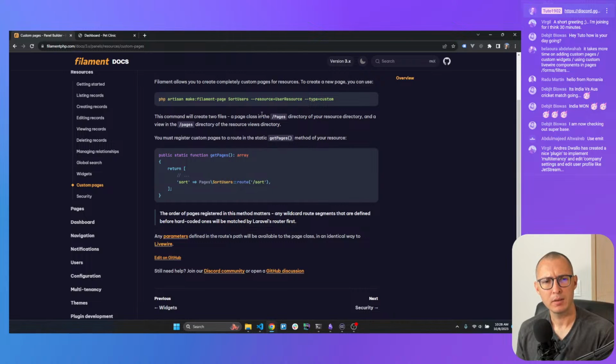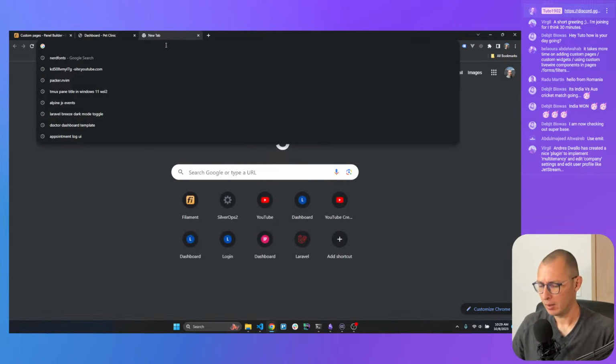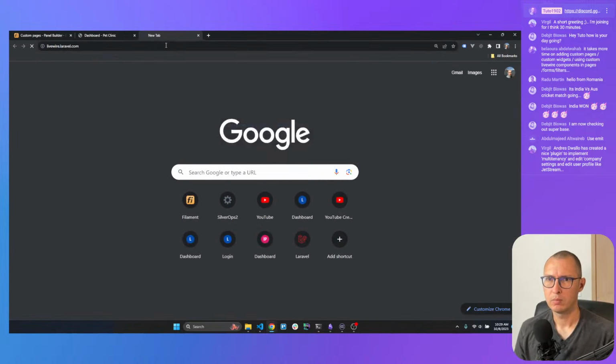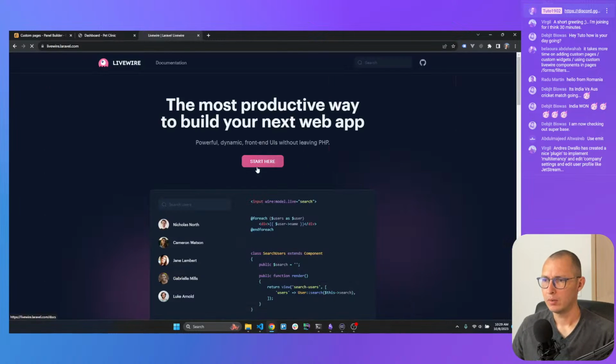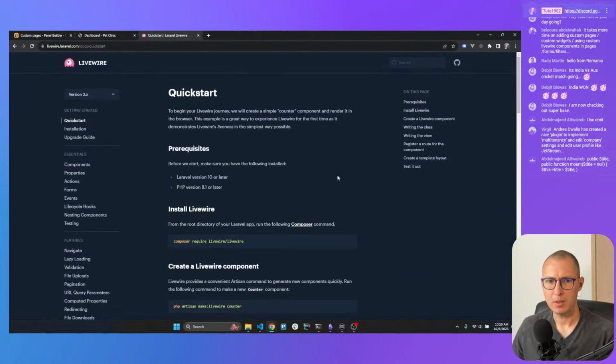Is this a plugin for Filament? I think I've heard of it. Hold on, I'm going to check the Livewire documentation, because this sounds like something that has to do with Filament instead of Livewire.